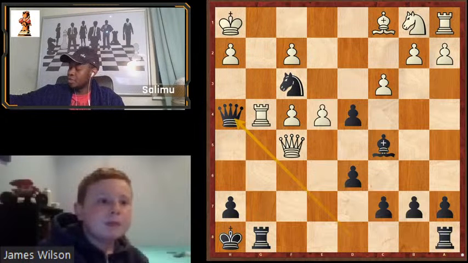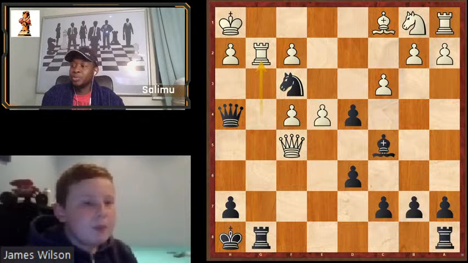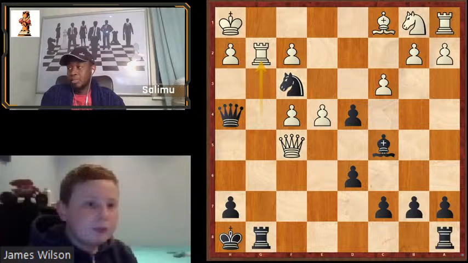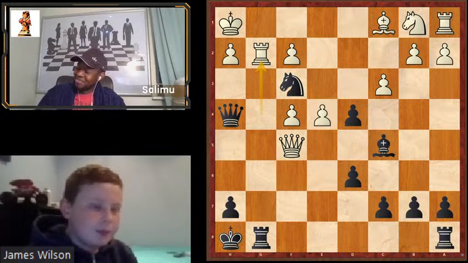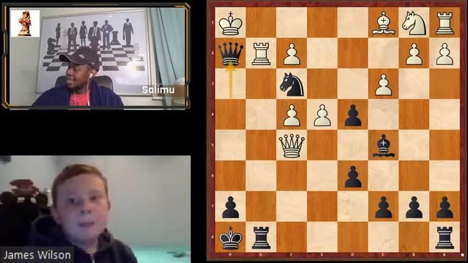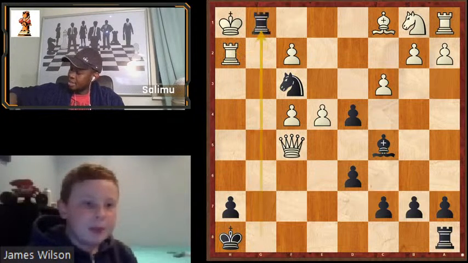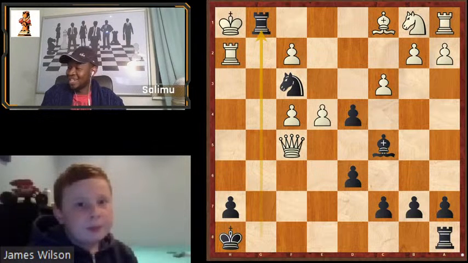But of course, white saw that and played here. What do you do? Play queen takes h. Very good. That's a nice move, right? And after rook takes? Then you play rook g1 mate. Checkmate. Well done. That was beautiful.